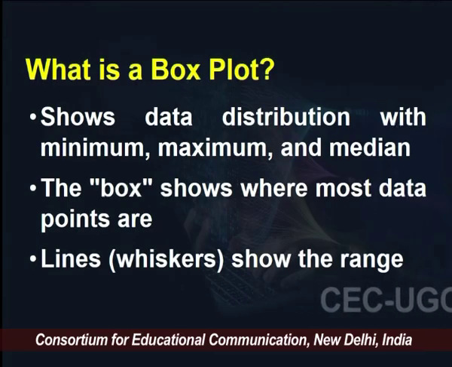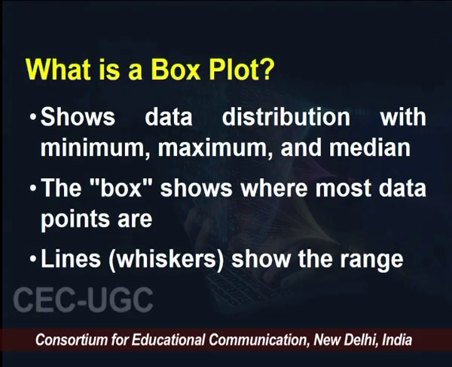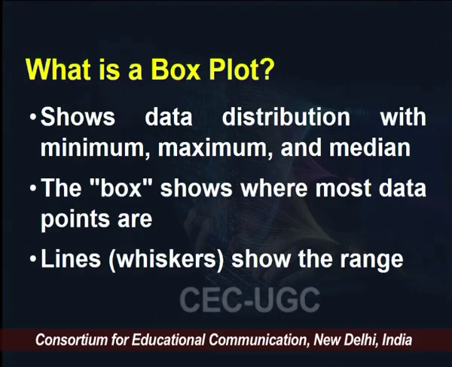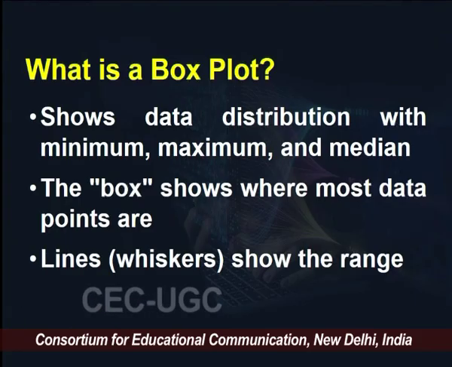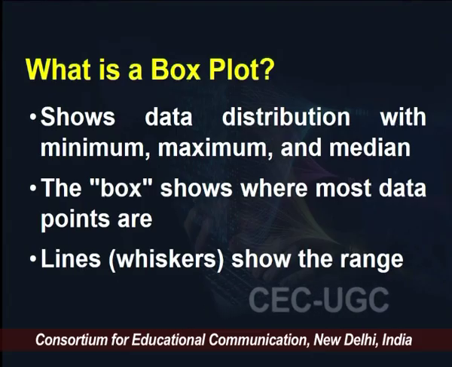Now let's begin something which is called a box plot. Now what is a box plot? When we were talking about histograms, we encountered the word distribution, and we said distribution essentially means how data is scattered. And you also understand the terms minimum, maximum and median. If you remember, the median is the value below which are 50% of the data points and above which are the remaining 50% of data points. So this shows how the data points are scattered across the minimum, maximum and the median value. And the box shows where most of the data points are.